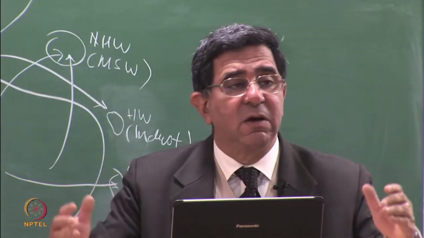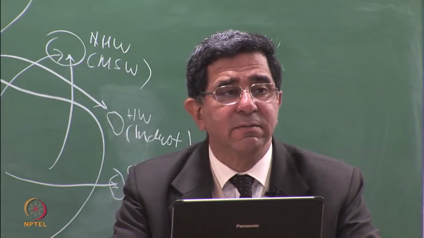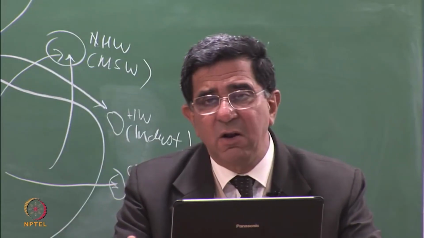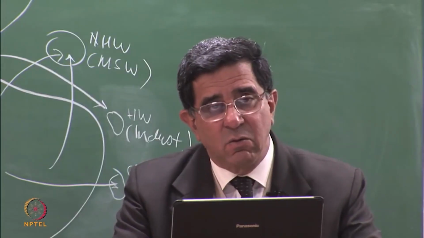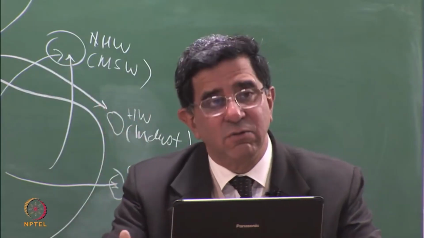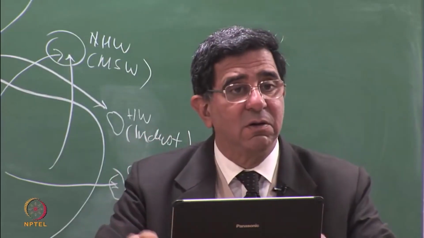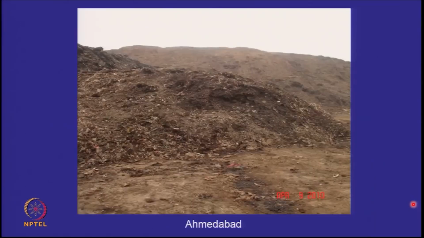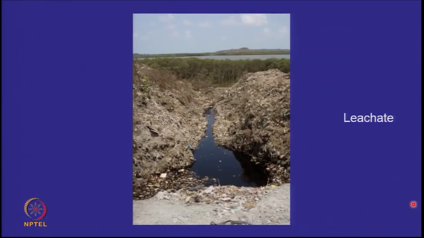Why? If you have a big city like Delhi, what is the size of Delhi? I think 40 kilometers or 30 kilometers by 30 kilometers. It's like the width and the length. So what happens is, if you have to travel diagonally from one end and send the waste to the other end, you may have to travel 50 kilometers. So you may have 2-3 dumps, east, west, north, south, which might have developed over the period of time. That's Pune for you, that's Ahmedabad, that's Calcutta, Dhapa, and we've already discussed this.